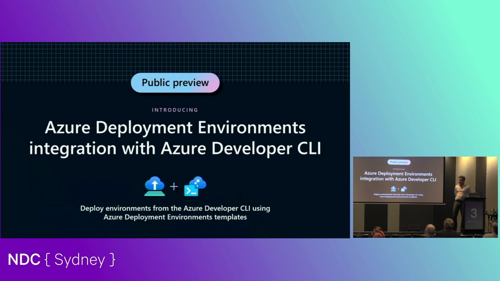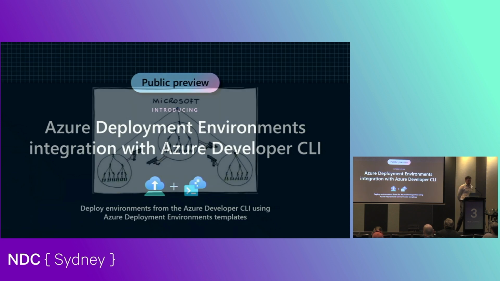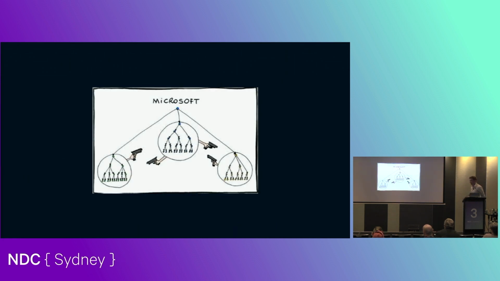Okay? So for those of you who know Microsoft, this is a known meme about any large company, but this has been used for Microsoft for a long time. That Microsoft isn't actually one company, it's like 200 different companies, and they partially compete with each other, right? This is a joke, of course, but that's what it is. We have two different technologies, ADE, that I like to call it, and AZD, and they are doing the same kind of thing. They're overlapping. There's a lot of overlap here, so why do we need two?